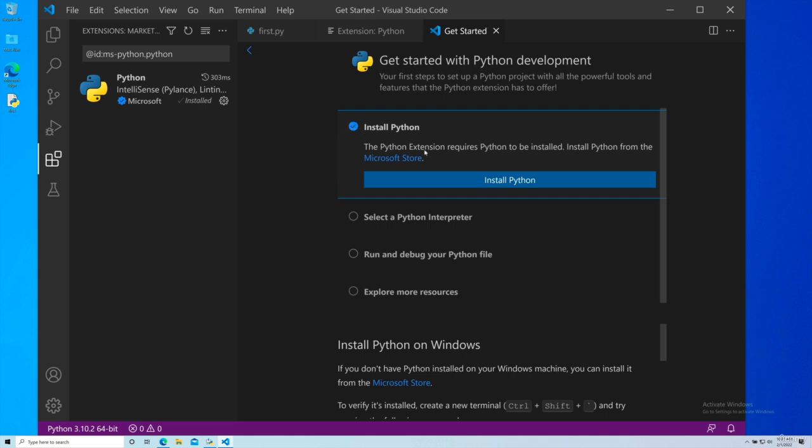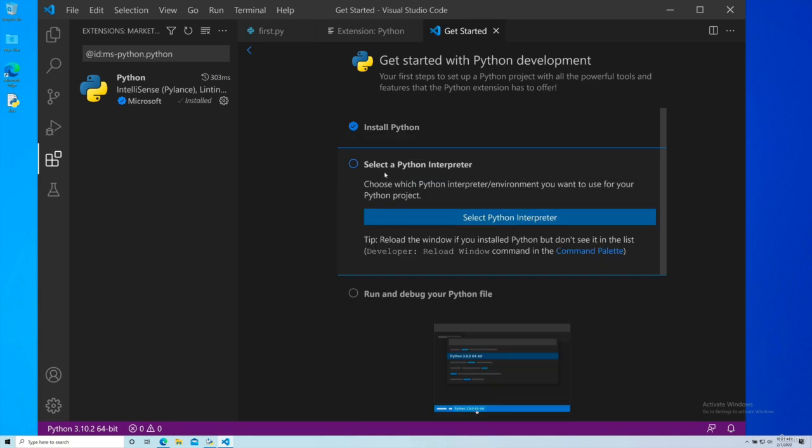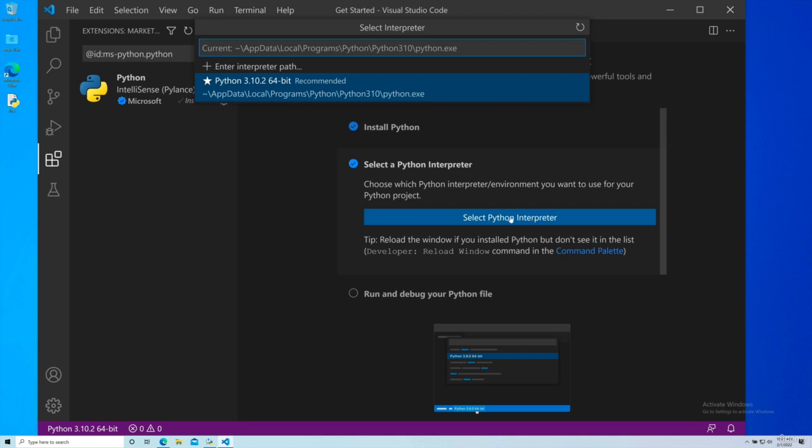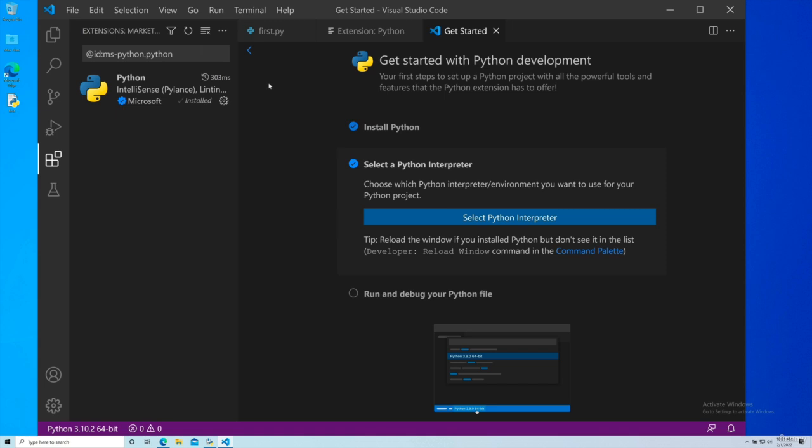It just doesn't know about it. What we need to do is select a Python interpreter, basically which version. As soon as I click that right here, it shows me my versions. I only have one. You might have multiple. Maybe there's Python 2. Maybe you installed Python earlier, 3.8 or 7 or something. Any of those will work. Not Python 2, but any Python 3 version. I'm going to select that.